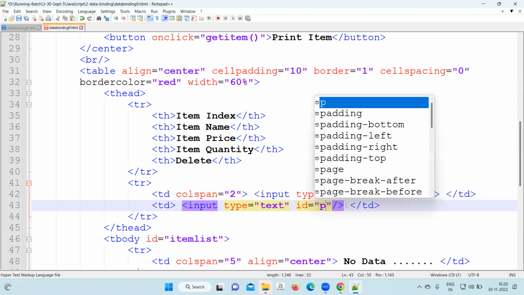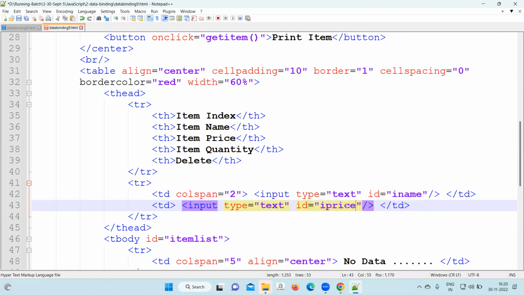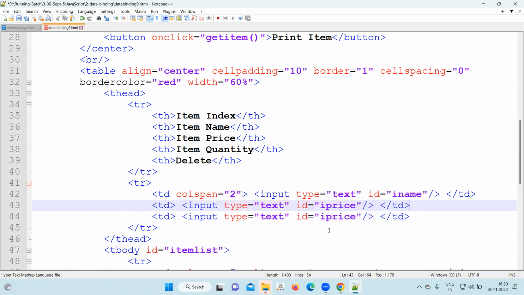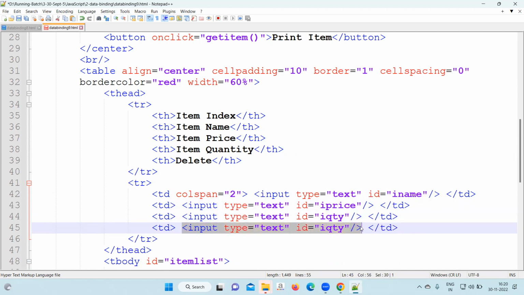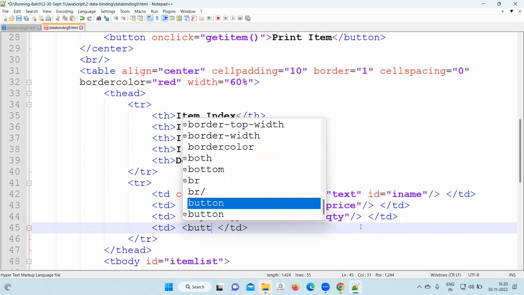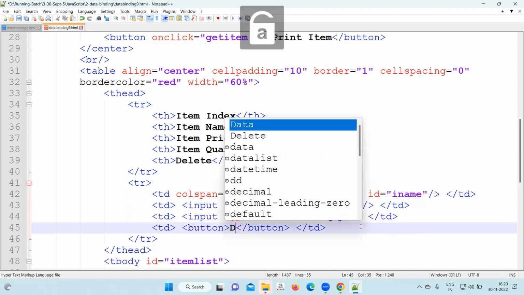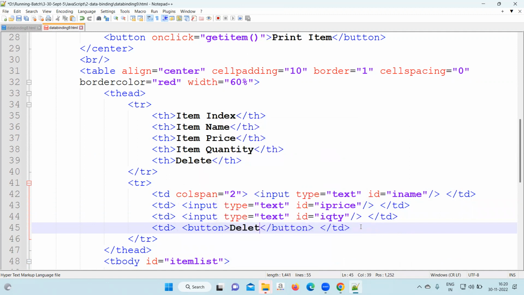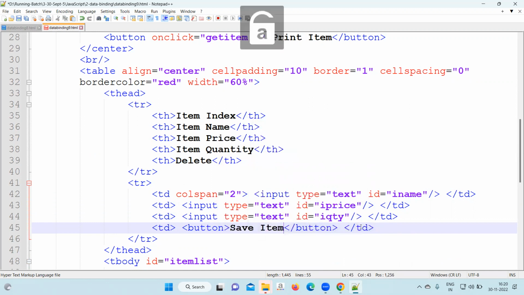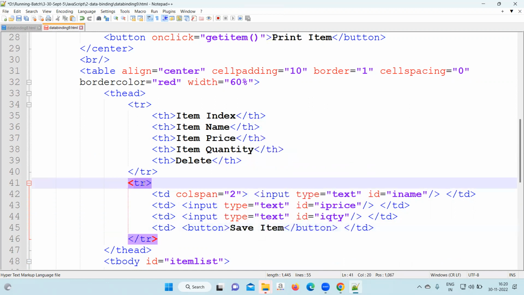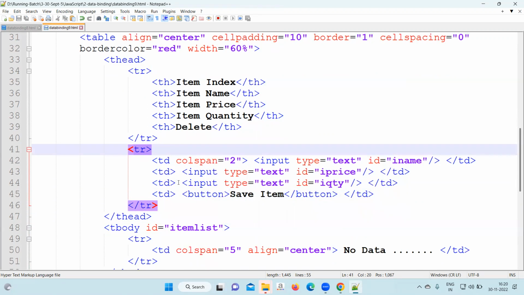Next td for iqty, then one more td for, not delete, save. This is in second tr before listing.